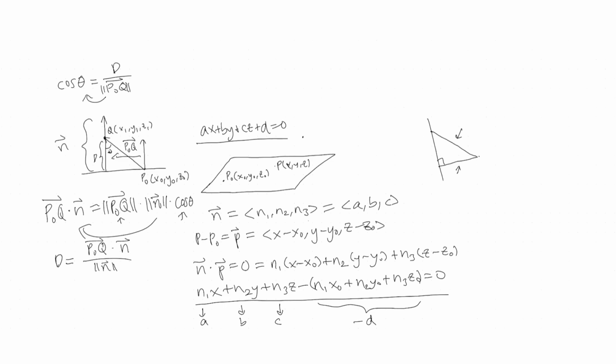Now the top is just a scalar because the dot product just gives a projection scalar. The bottom is a magnitude, also a scalar, and our distance that we're solving for is going to be a scalar. What we do need to do is apply our absolute value to the top just to get rid of any possible negative signs, because it's possible when you do the dot product operation, you end up with some negative parts because of negative components. So we're just going to be safe, add an absolute value there. And that is going to be our first equation.